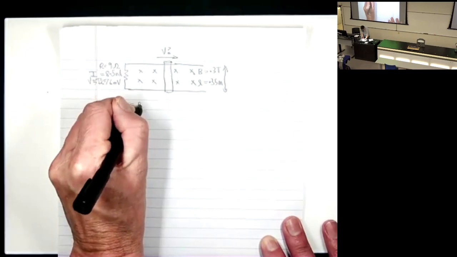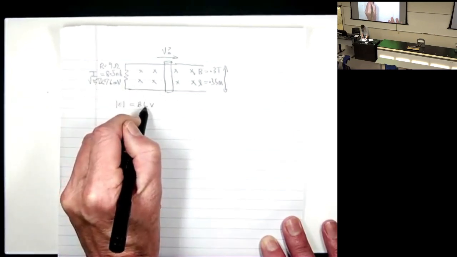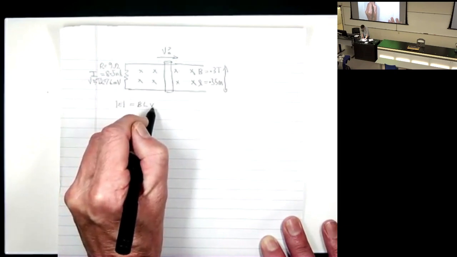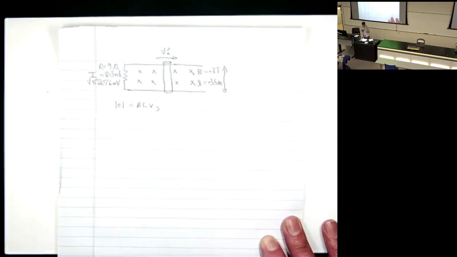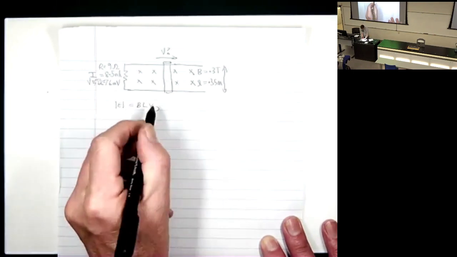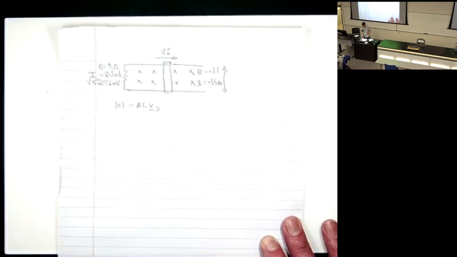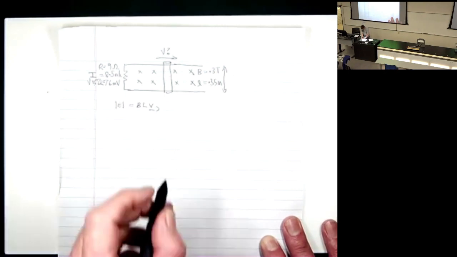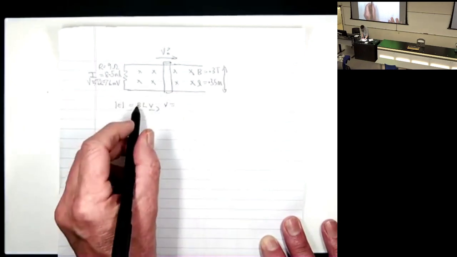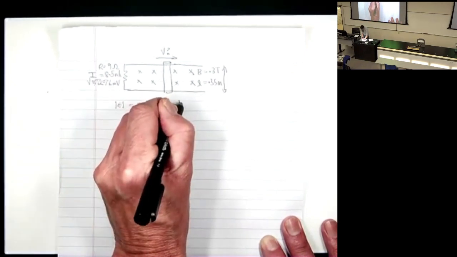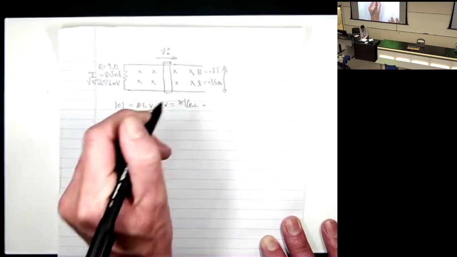So I'm just going to worry about how big or small the EMF is. And it's just the product of the sizes of the magnetic field, the length of the rod, and the velocity of the rod. We want, though, the velocity. We know the three other quantities: the induced EMF, the magnetic field, and the length of the rod. So I'm just going to turn this around, first of all. If I turn it around, I've just got to divide by B and L. And then I can just plug in the numbers, right?